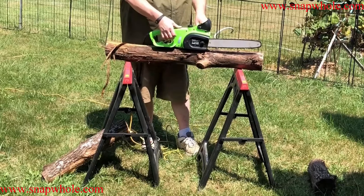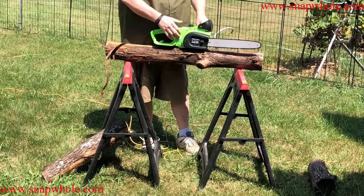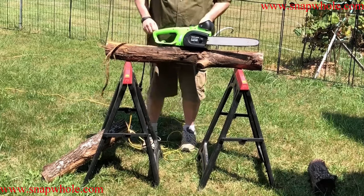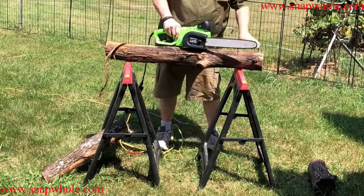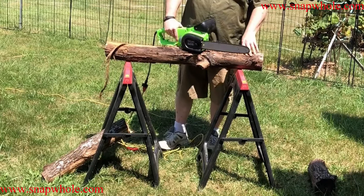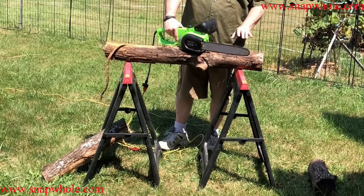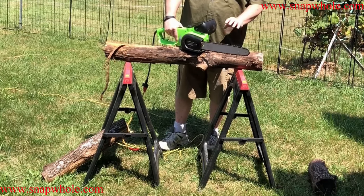It's got a safety — you have to push your thumb up to make it come on. Because of the safety arrangement, my grip slipped slightly in the middle and it paused, because my hand slipped off the trigger and I had to put it back on. This is hardwood, it's long, pretty dry — it's been left outside and has some cracks in it. But it went right through no problem. Let the chainsaw do the work; don't try to force it — this is only 9 amps, not a gas chainsaw.